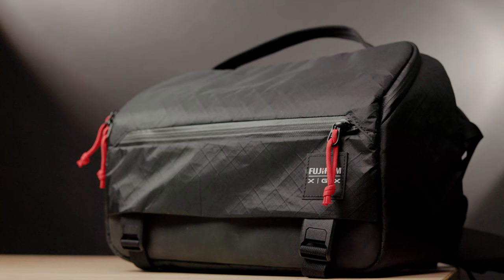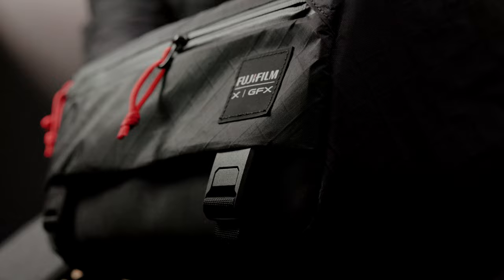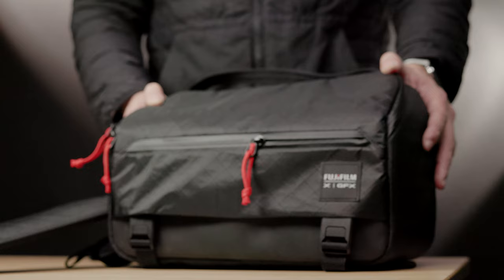All right, and as the most techie looking bag that I have, this is the Moment. I think it's the rugged sling bag, but it's a collaboration that they did with Fujifilm. So kind of another one of those cool bags that is a little bit more customed out and a special edition. So I will link whatever version that they have still available. I know they make this in an olive color and then obviously black or grayish.